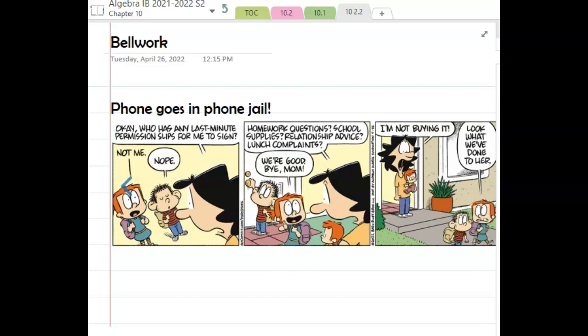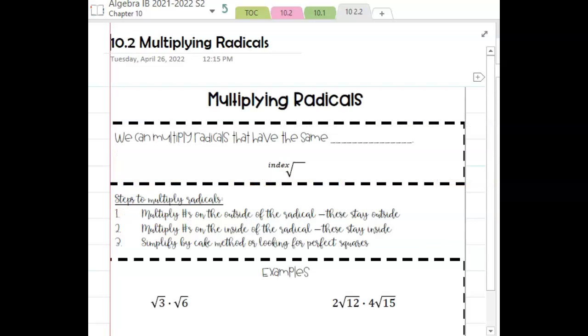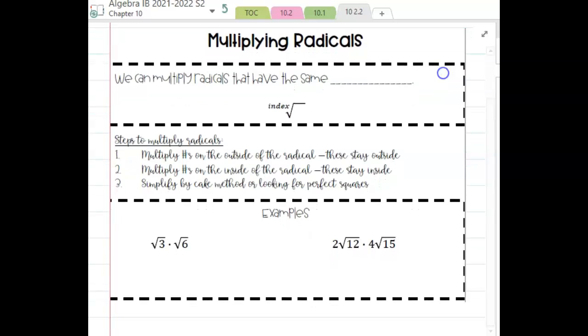Now, the good news is, as far as multiplying radicals goes, it's really like one extra step from what you guys have been doing the last couple of days, and then it's the exact same thing you did on Monday and Tuesday. So, whenever we talk about multiplying radicals, first of all, and this isn't going to be a huge issue this year, this class, this chapter, this section, but just something to be aware of.